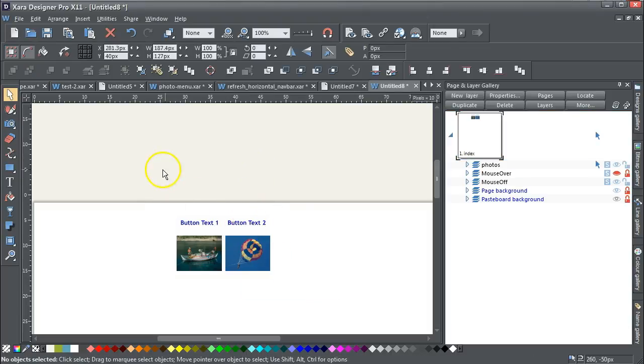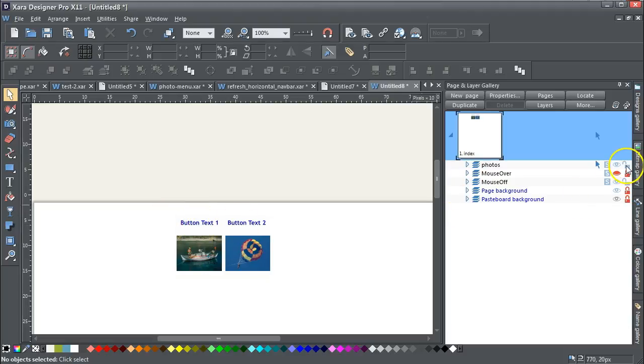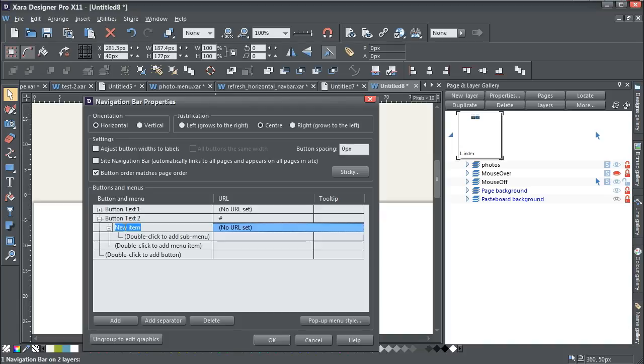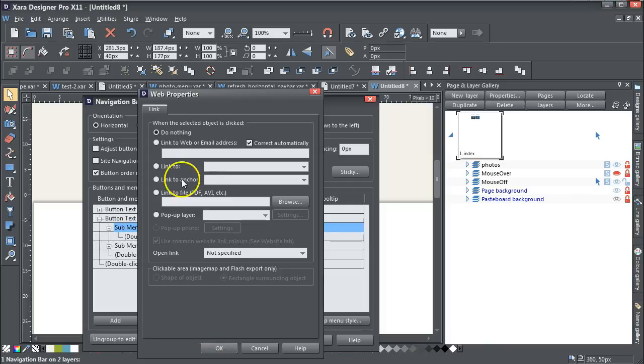Shut that down again. Double click on the nav bar, put in sub menu 2.2, I suppose. Sub menu 2.3. Set that to hash.